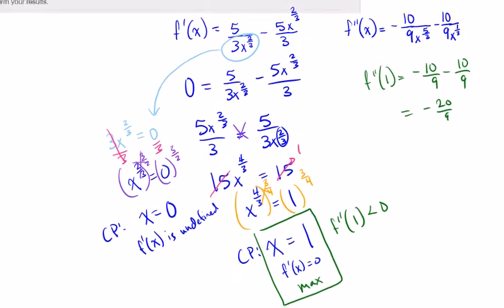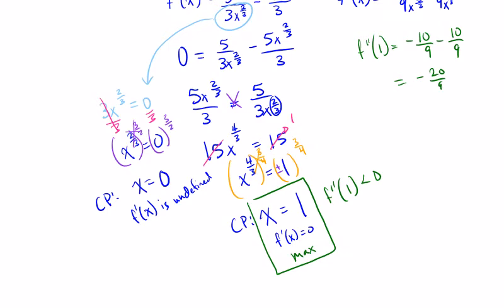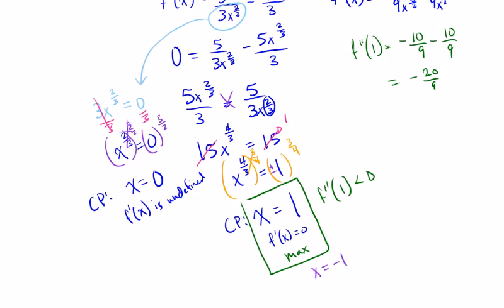Now I forgot one thing. When we raise both sides to the 3/4 power, we're basically taking the fourth root of both sides. So we have to take into account that we could have a positive or a negative, because if you raise this value to the 4/3 power, you're basically raising it to the 4th power and then taking the cube root. And so you could have a positive or a negative here, just like when you square root both sides. So I should also do x equals -1 and evaluate that. Okay, so we'll do that.